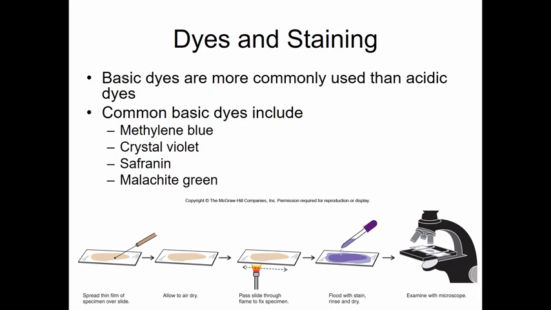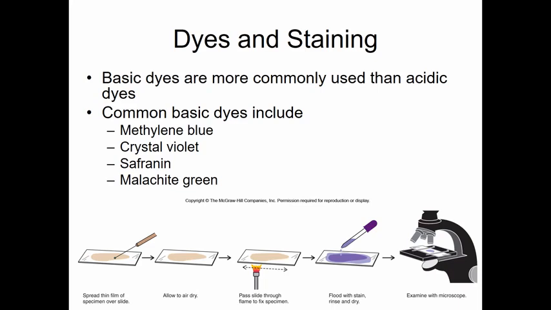Okay? In general, how do you do it? So the first thing that you're going to do is you're going to get your cells and you're going to spread a thin film of them over the slide. Most of the time, we are going to be taking cells from a solid surface. So we'll actually spread these cells in a drop of water to make sure that we get an even and thin film across the slide itself. You want a solid, thin layer of cells. If you've got cells that are all clumped, they're not going to stain evenly. Okay? We're then going to allow this to dry.